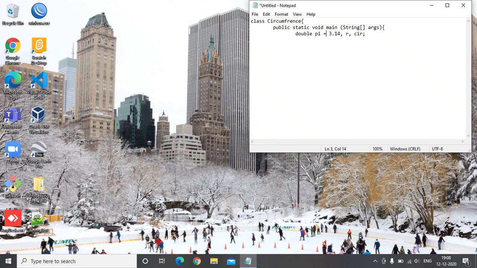So we'll make double pi, and then we'll delete this. We'll write integer r, or we'll write double. So we'll change the values over here. Make it 26 and 58 over here, 85, 58, anything, right? Now what is the circumference over here? Circumference is basically 2 into pi into r.